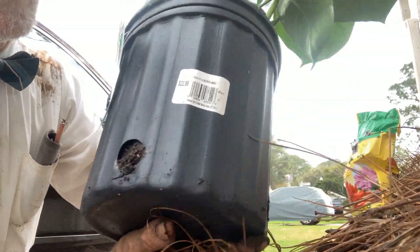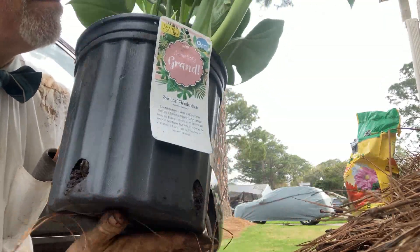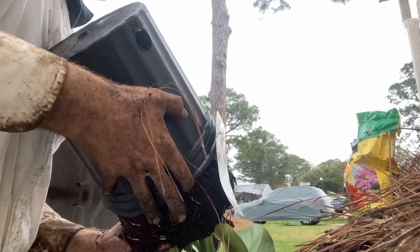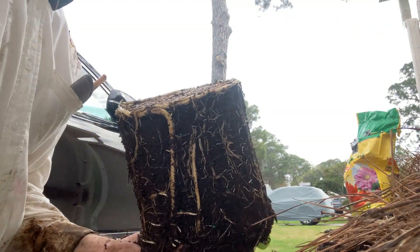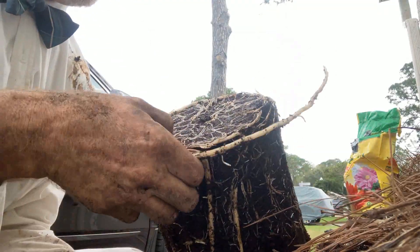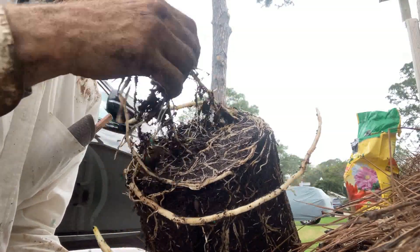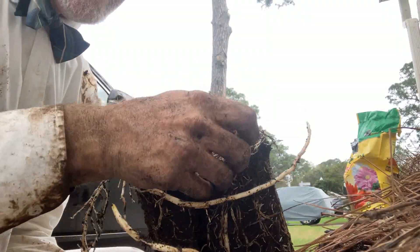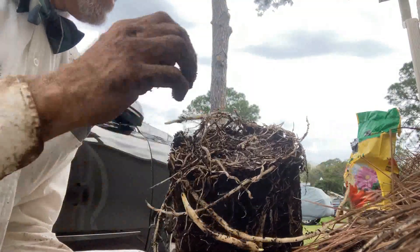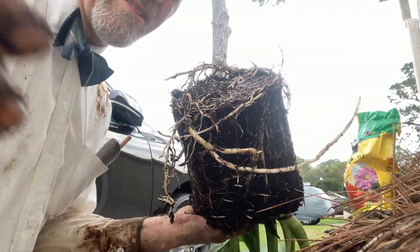I'm going to hold it very carefully because it's a little brittle right there at the base, but once I get a good grip on it — there we go — you see it slides right out. This isn't unusual. We've got a little bit of root-bound here. The fact that the roots are not going around and around is good. There we go — you kind of tease those roots out and put that down in the ground.